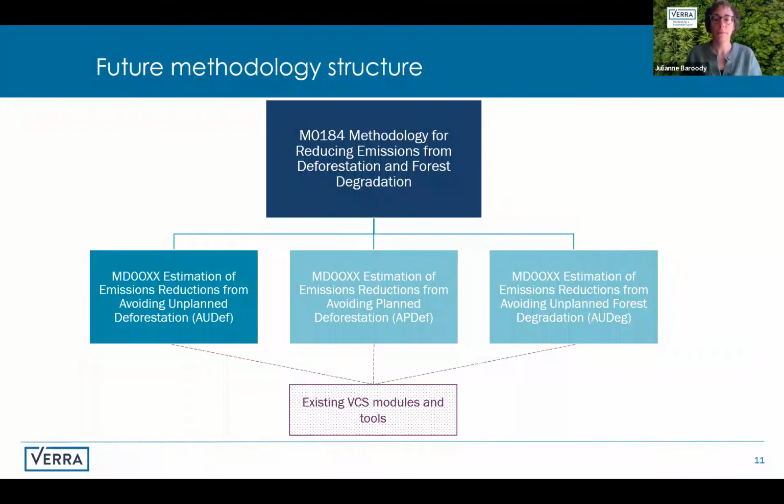And all of these modules will refer to existing VCS modules and tools. Those modules and tools that are referred to in the avoiding unplanned deforestation module already exist in the VCS system, so you can go look those up on our website.